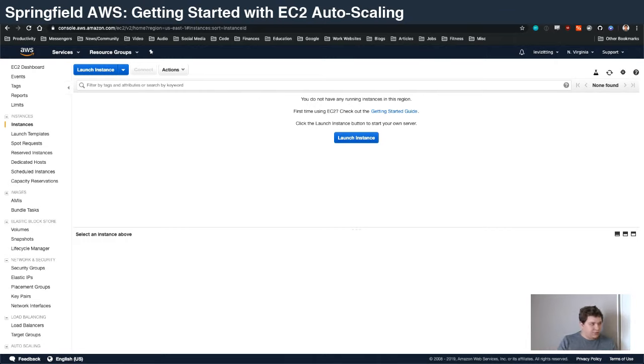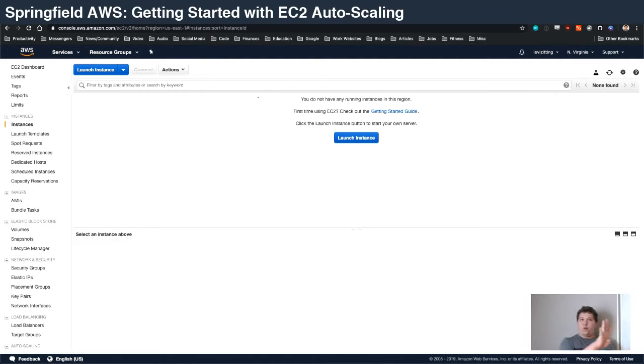So EC2 is Amazon's virtual machine service. They will automatically spin up virtual machines at your request. And that service, EC2, stands for Elastic Compute. Auto-scaling is the concept of automatically creating those virtual machines, a service that will do it for you depending on some type of metric, whether that's CPU utilization or requests coming in through something like a load balancer. Auto-scaling is the concept of automatically creating virtual machines to handle that kind of load.